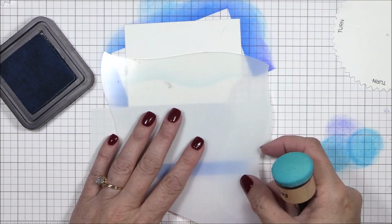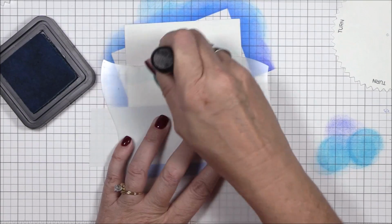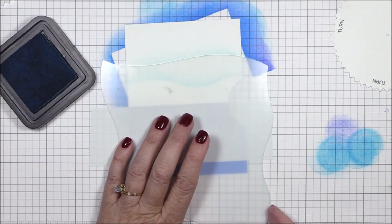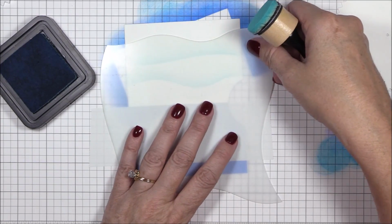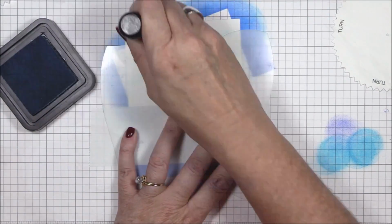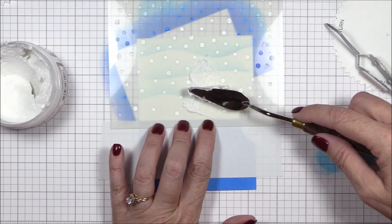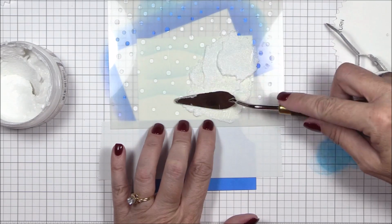What's a wintry scene without some snowdrifts, right? I'm just shifting the stencil from side to side to create some variation in my drifts, and I'm adding a very light application of Tumble Glass to give just a hint of shadow on the drifts. And for some added detail and texture, I'm adding some snowflake paste to the panel using the Snowfall stencil.